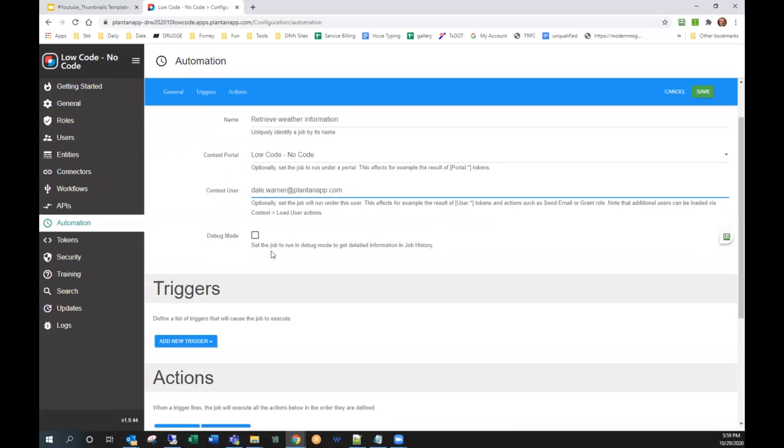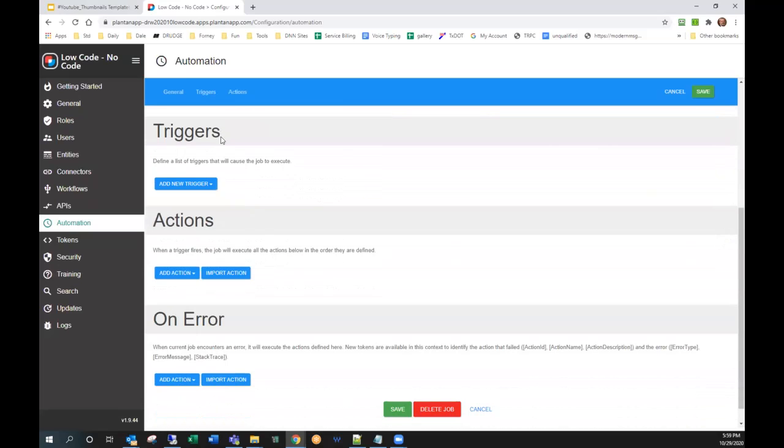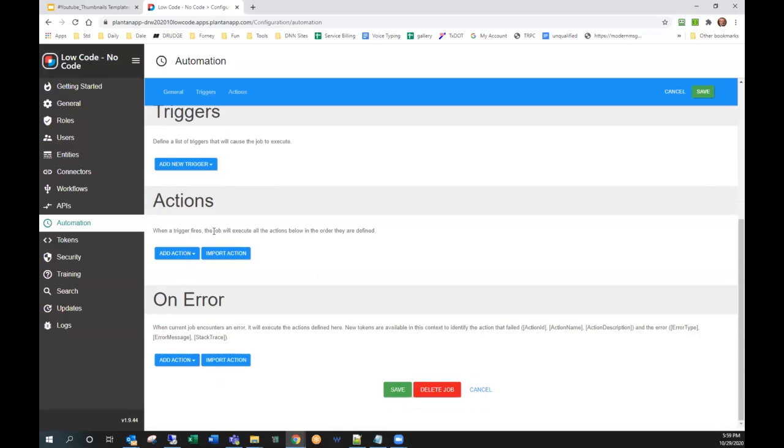The next section of automation is triggers, how often the job is going to fire. Once we get this job going, we'll fire the trigger once every minute. For now, we'll not define a trigger and only run the job manually. The next section is the main definition of the automation. What do you want the automation to do every time it fires? In our case, we want to go out and get the weather data for all of our cities, so we'll need to load all of our cities in. We'll do that by a read action.